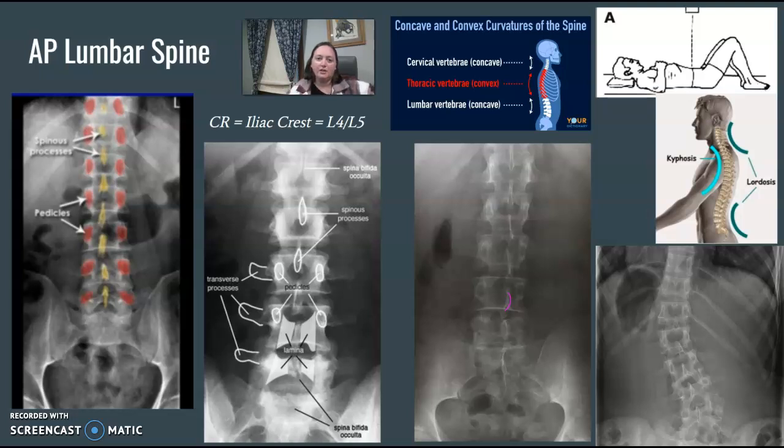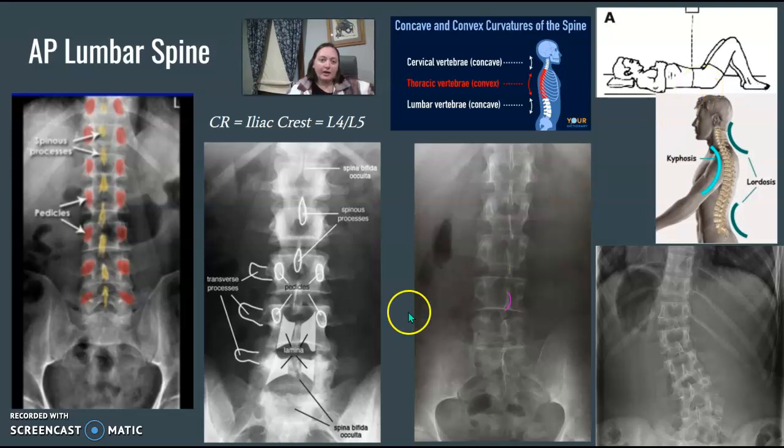We should have the patient laying supine, ideally with their knees bent. It reduces that lordotic curve. You know your lower back has a concave or lordotic curve to it. And in radiology, we're usually always trying to reduce OID, or the distance. So by bending their knees, it will reduce this lordotic curve and it'll have open joint spaces, or intervertebral joint spaces, which is what we want.